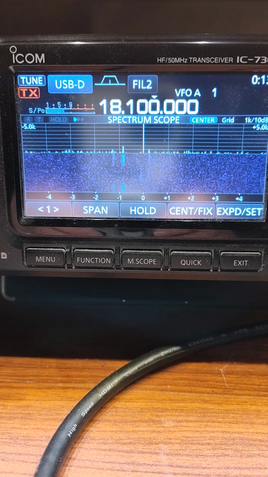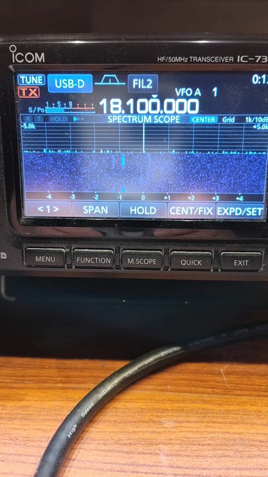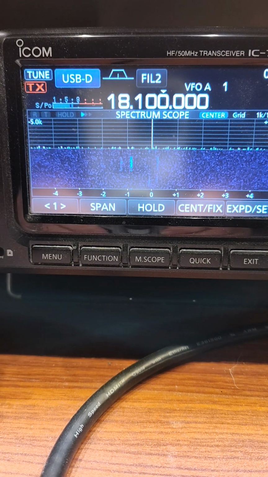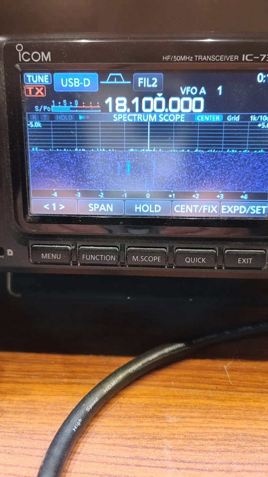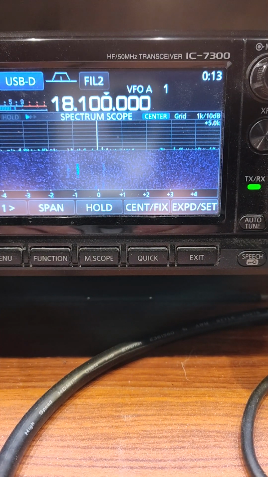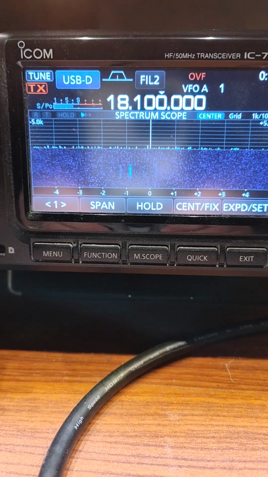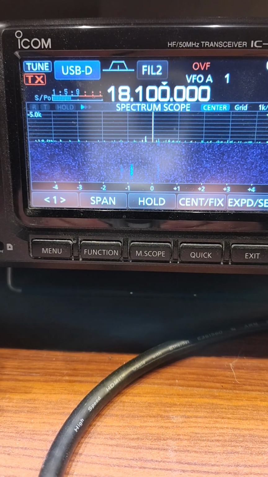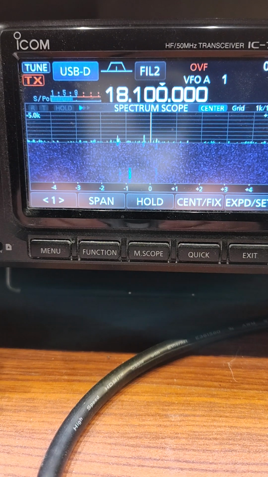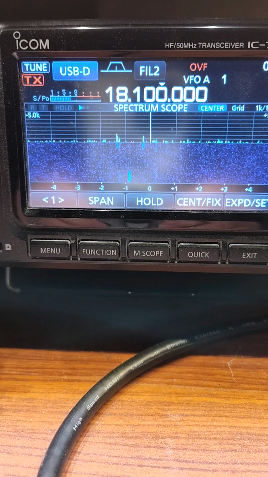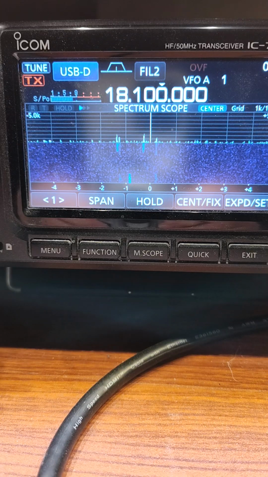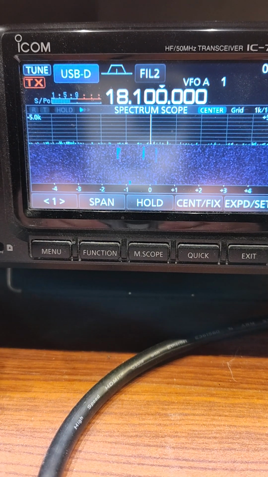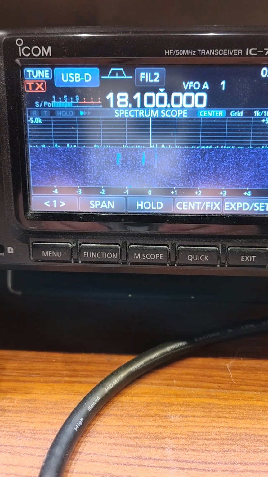WA6YLR on the air today in FT8, but this should apply to any mode you're operating in. I have my favorite radio, which is the Icom IC-7300. I love this radio, and I know a lot of you out there do. But if you notice on the screen there in the upper center, there's an OVF, which is an overflow indication. I've seen this described on a couple of YouTube channels, but I really don't think they've pinned down exactly the correct answer for what's going on there.